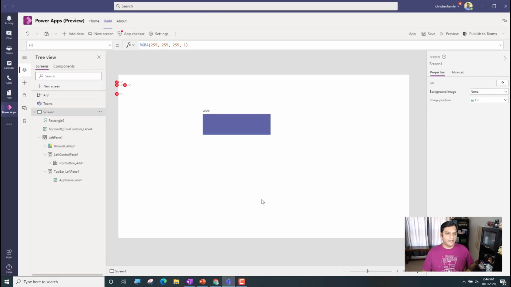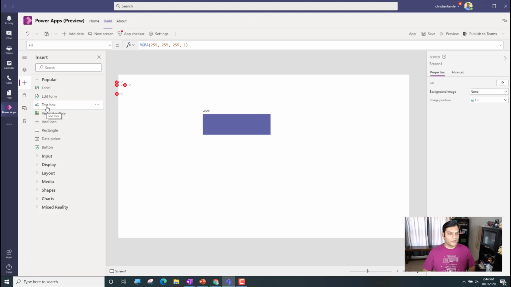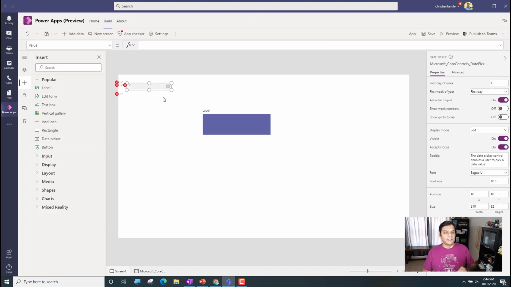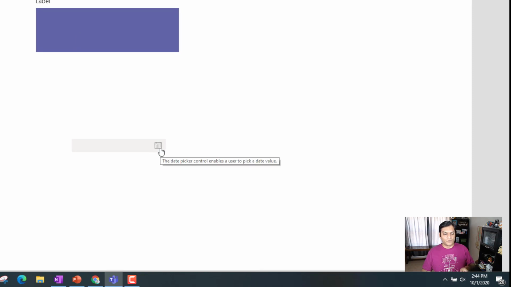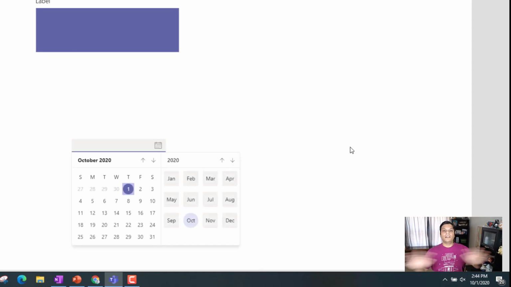I come over here now, and in my Project Oakdale, which is PowerApps inside Teams, I go back to adding a control, and I see the date picker. Looks like the exact same icon. There's a little bit of a difference. First of all, it's a little grayed out, so not too bad. But if I head to preview and I click on this, watch what happens. Its look and feel has changed, all right? And it still gives the same functionality.